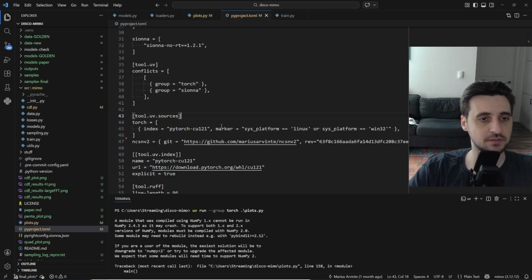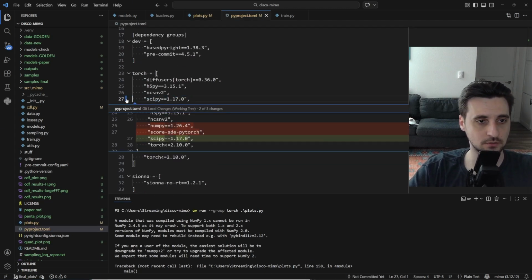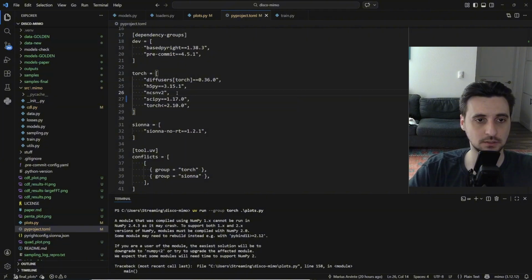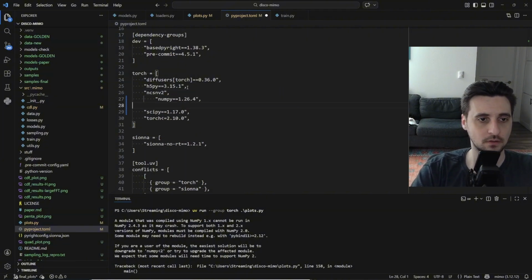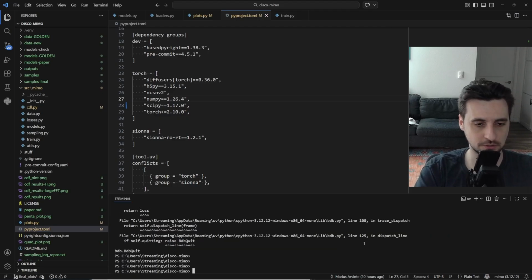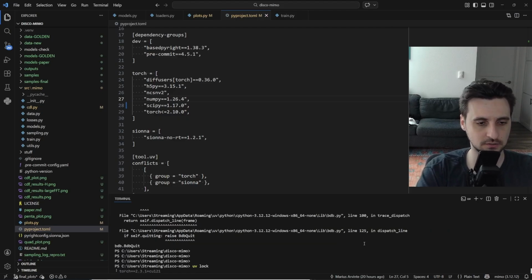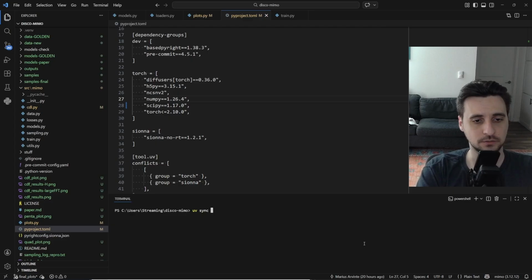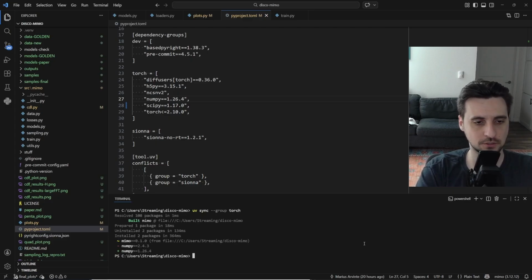Yeah, so I still have the NumPy issue here. I need this line back. Interesting. There must be a reason why I added this, right? So UV lock, UV sync group torch.